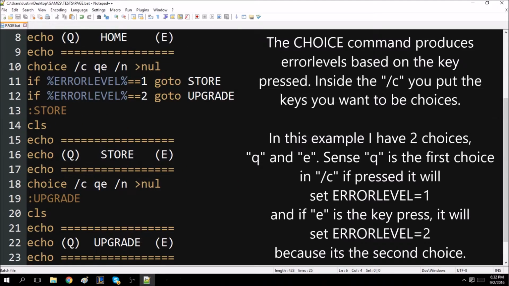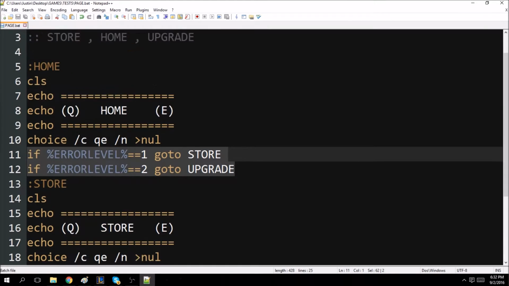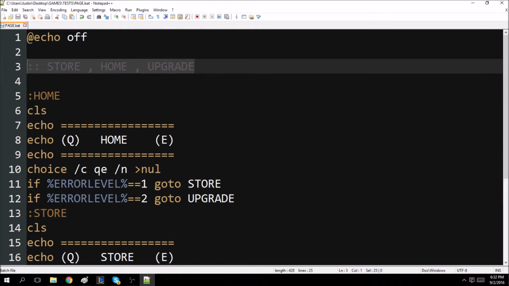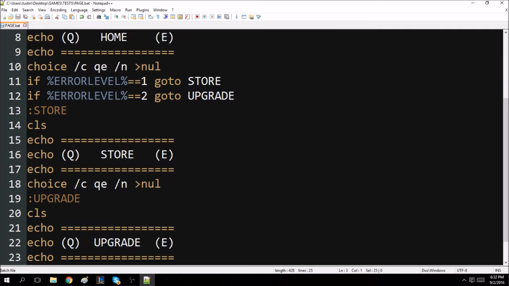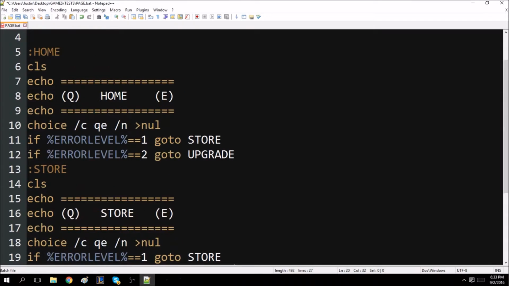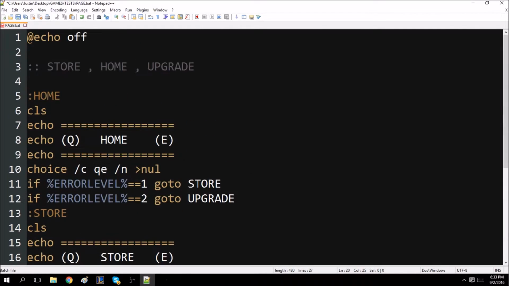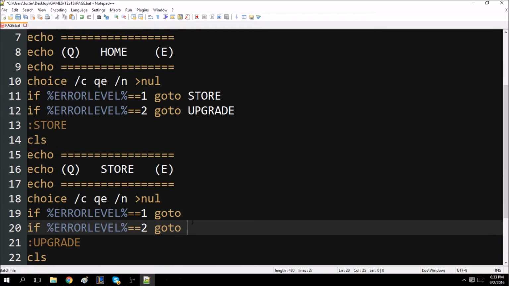So once you're at the store, you literally just have to do the same thing, just change where it goes to. And it helps if you write down what the order of your tabs is, so you know. It just makes it easier with coding it. So I'll show you. If I'm in store and I press Q, I want it to go to upgrade.